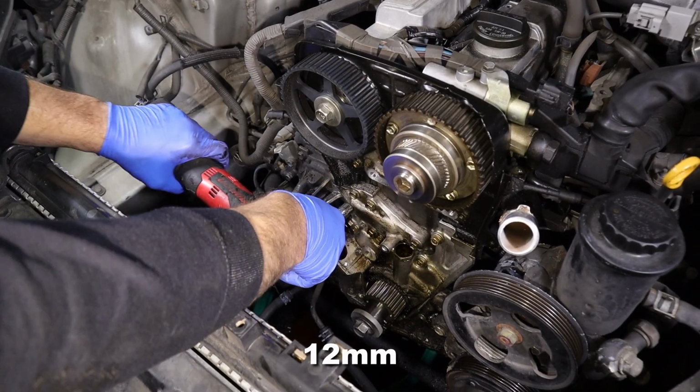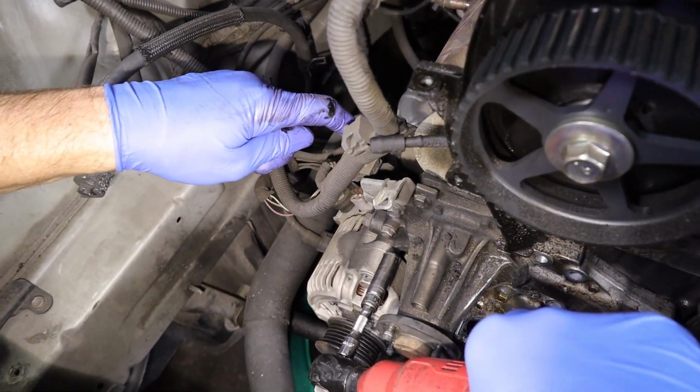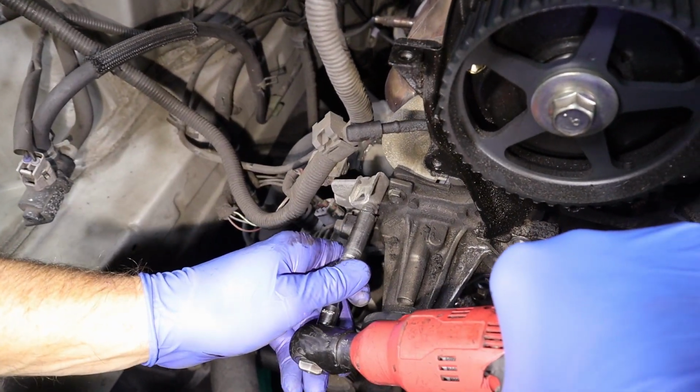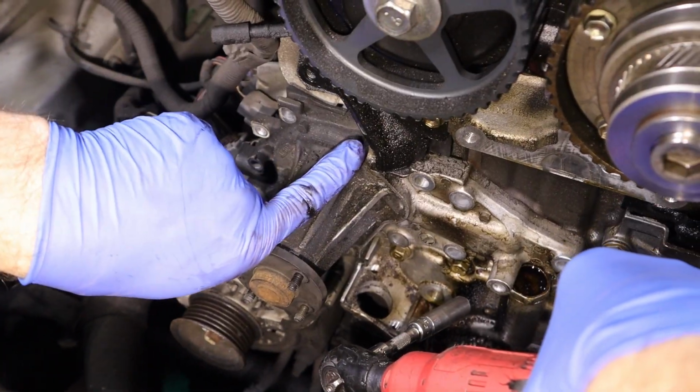So I'm going to start by taking all the 12s out. So I'm just going to take this 10 out here for this bracket. Got another harness over here held on it, so let's take the whole bracket off. And then we got 10s. We got 10 here. And we got one right behind this cover right here.